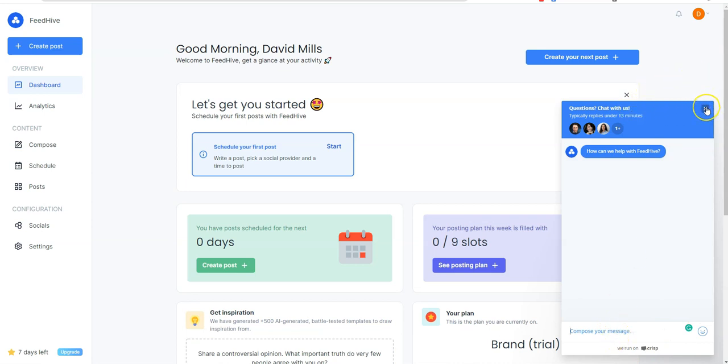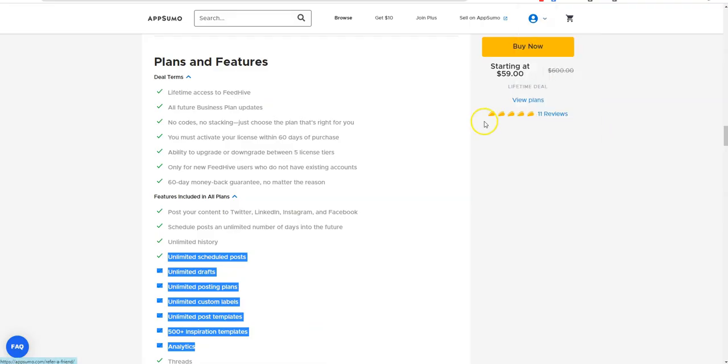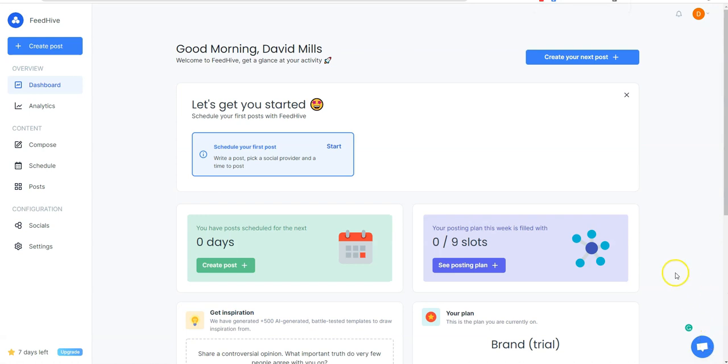Some of the other reviews that they're getting over here, because they do have 11 five-star reviews, which is great. So they're doing great so far. Some of the reviews said that their support is good, that they get back to you right away. But I was going to mention that I don't see anywhere where they have tutorials or help tutorials or anything like that on how to use it. So you are going to have to kind of figure it out for yourself.